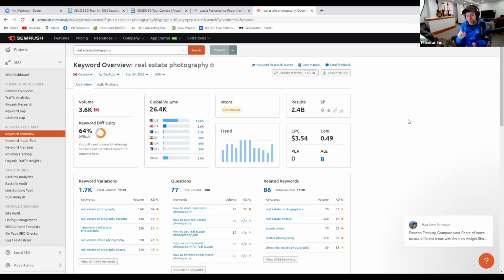That being said, you do need to include it. One thing we've learned at iGUIDE Plantar is that it's not good enough to have your keyword on a page once or twice. It really needs to be drowning in that keyword or key phrase. That will affect the other points we're going to get to before we run out of time here.